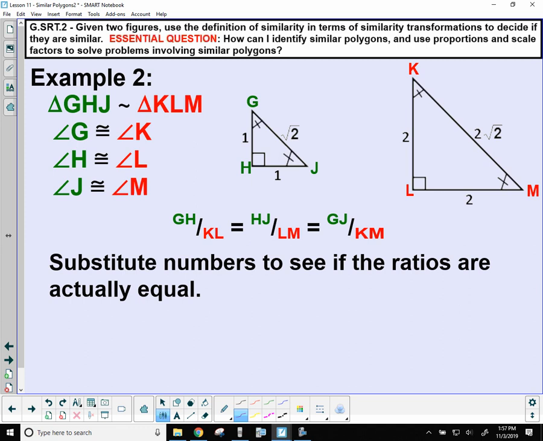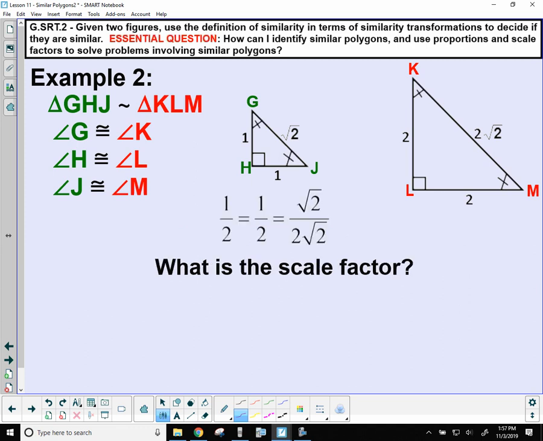Okay, now we're going to substitute the numbers. And as you notice, what is our scale factor? That's right, 1/2. Now remember, it's understood there's like an imaginary 1 up here, so don't get lost in that. Also, more fun facts. Since root 2 is above root 2, those bad boys should cancel. So all you do have is 1/2. So these figures are similar.